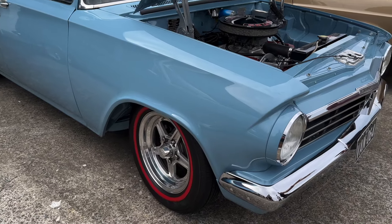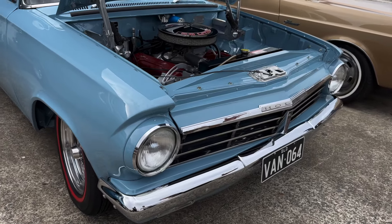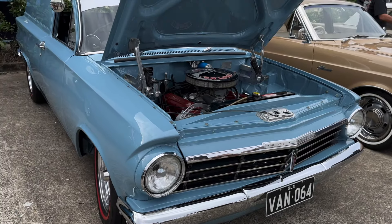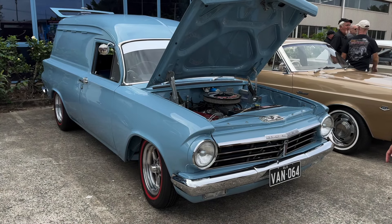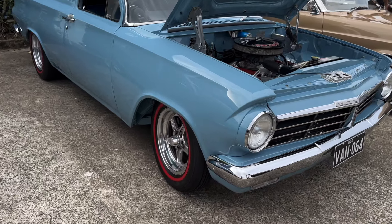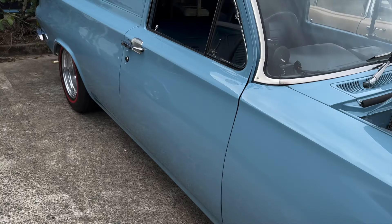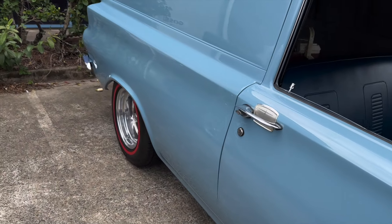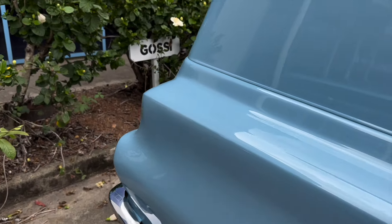So it's a '64 panel van? Yeah. Tell me a little bit about it. Was it always a pretty tidy car or is it something you spent quite a bit of time fixing up? No, it's a full-on rust bucket. Been sitting in a paddock for about 30 years. I remember the car when I was young — it was an electrician's van at Northgate. Oh, so you've seen the car a long time ago? Yep. How cool is that? So I got told about it, went around and negotiated it, got it for a bargain.